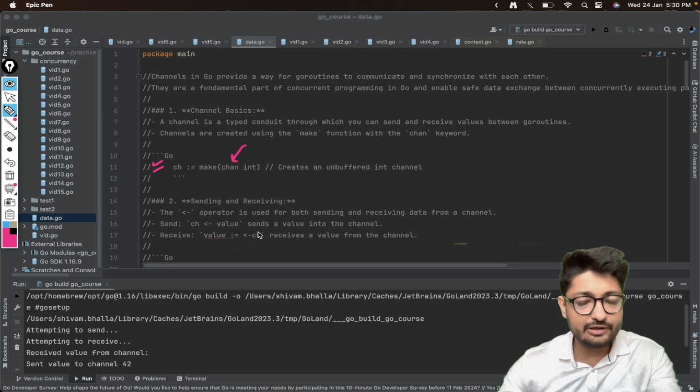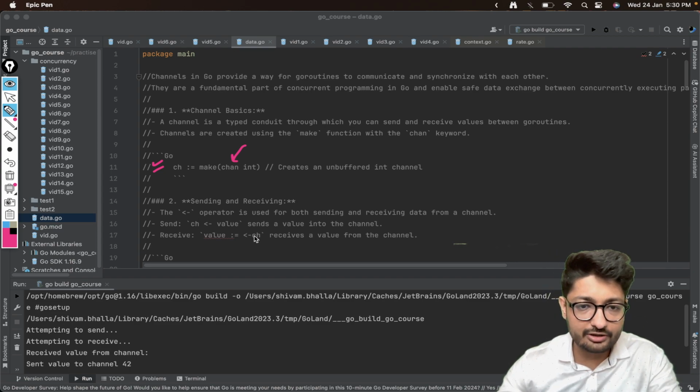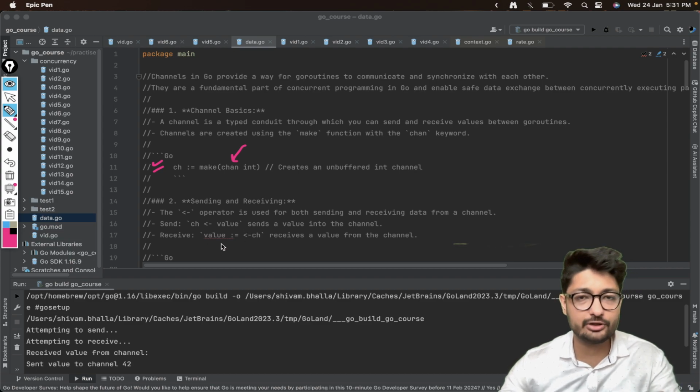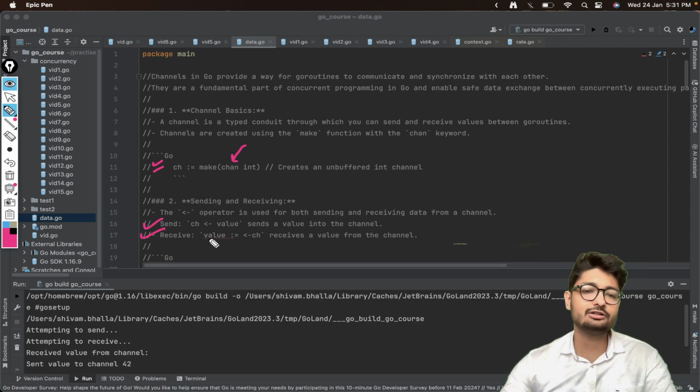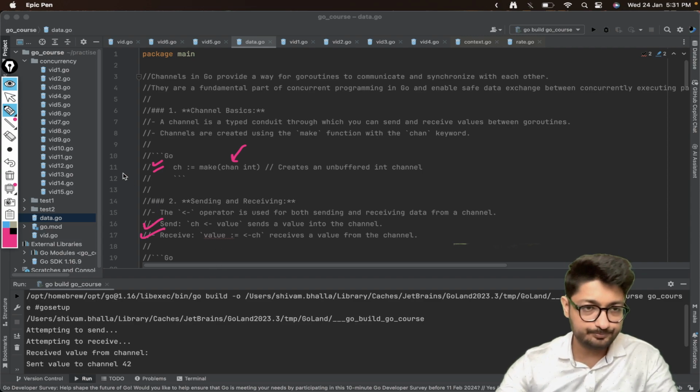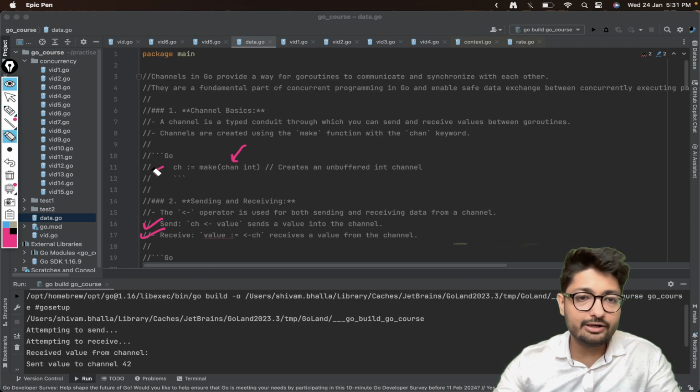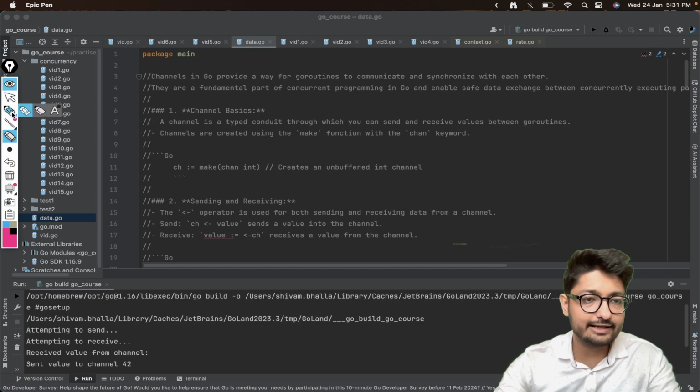And if you want to pull out from the channel, the channel is pushing out the value, and it can be stored in some variable, whatever you want. That is the syntax for pushing and receiving the value from the channel. So these are the three things that you have to understand: how to create, push and pull. Now let us talk about different concepts as well, and let us write down some code.